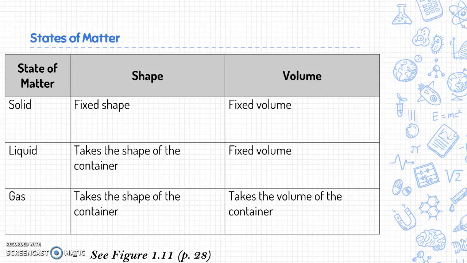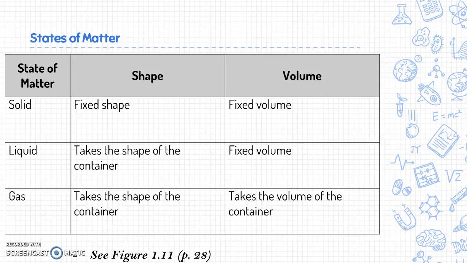Gases will take the shape of the container and the volume of the container. So, for example, when you do water displacement and you collect a gas, that gas will bubble up into whatever container you're collecting it in. You may or may not have experience with that from a previous class. We'll talk more about it together as a group. But gases will take the shape of a container, so they'll fill up that flask or that beaker or a balloon if you're blowing up a balloon. They'll also take up the volume of the container.